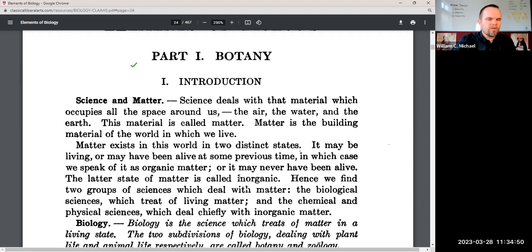Now, when you go to the grocery store and people talk about organic food, it has nothing to do with this. Okay, so if I say, is your orange juice organic? That's got to do with selling food in a supermarket. That's got nothing to do with the study of science. So when we say organic, what do we mean by organic food? If I say, our spinach is organic, what does that mean? Most of your families probably talk about these things. What does it mean for a food to be organic? What do you think that means? Give me a quick answer. Not sprayed with chemicals, no pesticides.